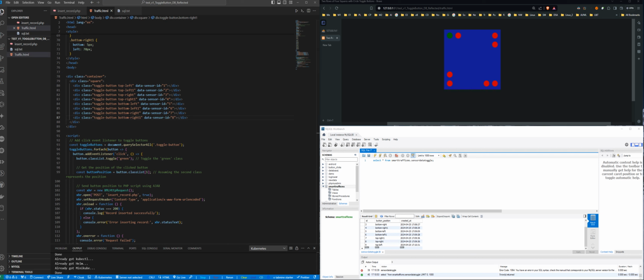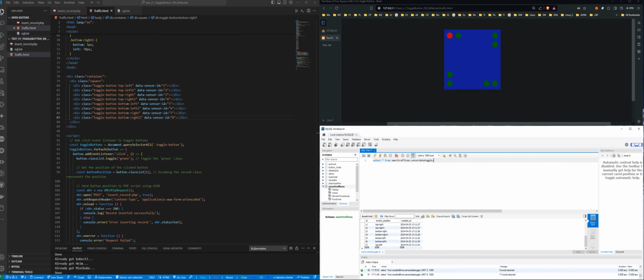Each sensor will have either 0 or 1. 0 means there is no vehicle underneath the sensor, and that will be represented as green. If a vehicle comes underneath the sensor, the value will be stored as 1, and the picture will be in red. Suppose there are no vehicles underneath any sensor, and a vehicle comes underneath this first sensor, then this button will turn red and will be stored as 1 in the next step of this project.